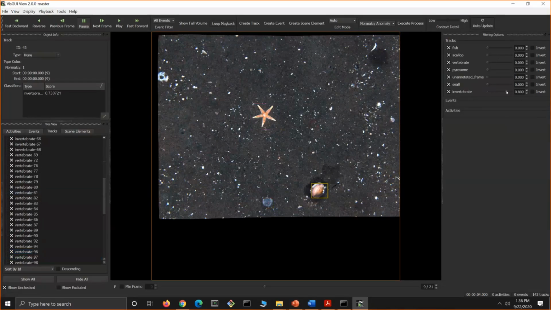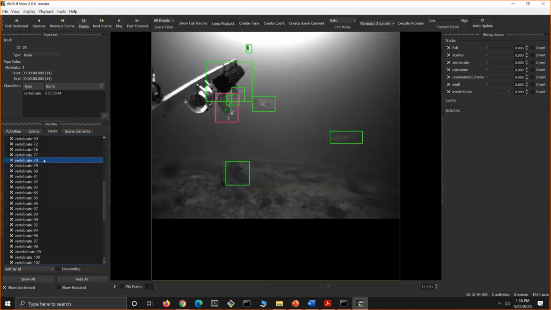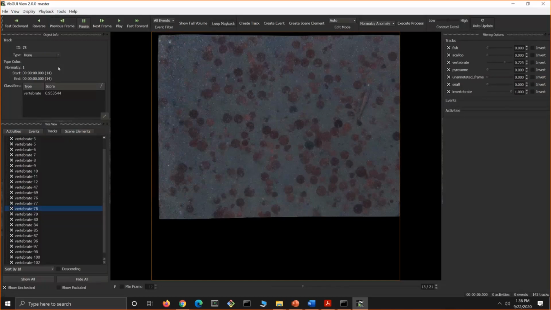So what do we got here? We have invertebrates. Just like the other GUI, there are confidence sliders over detectors. You can see that my list got smaller, because as the confidence goes up from these filters, there are a lot fewer detections. At these high confidence levels, the system's saying, I'm much more sure that that's a fish. It's saying this one is 95% probability as a fish. Hopefully this one's yes. This bush in the background is 13% probability. That's the vertebrate column, so if I up the vertebrate count for this problem, it should be better. I just ran a detector here, not a tracker, because these were independent stills.